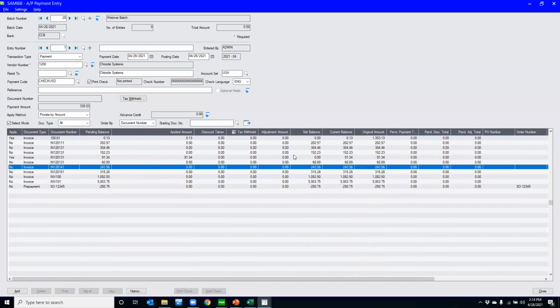Maybe I want this a little bit wider. Maybe I want net balance to be over here, so I'll click and drag that. And as I make changes, any of these changes that we're talking about and doing here in the system are for my user. So if I log in on Steven's machine as Nick, it's going to look the way I left it, not the way Steven left it. So it's all stored by the user login and not the actual computer that you're working with.